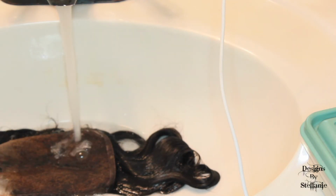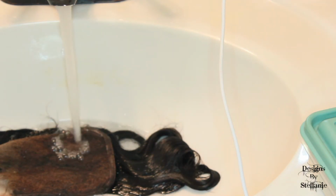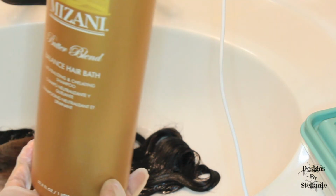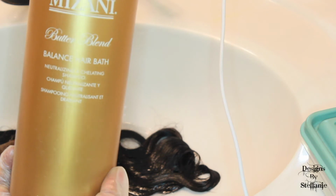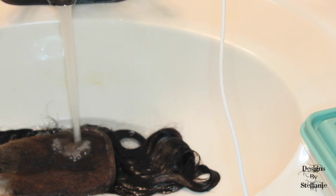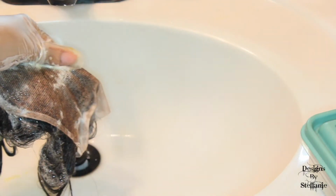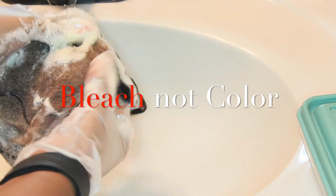So I have rinsed the unit. What I'm going to use is the Mazzani Balancing Hair Bath, and it's a neutralizing shampoo. Since it has these folds on here, make sure you get all the color from up under there. So work around those.